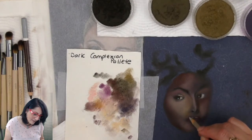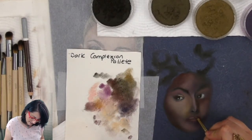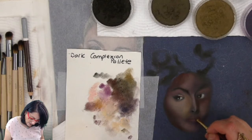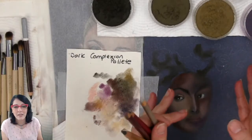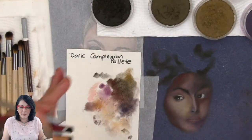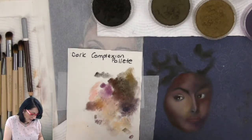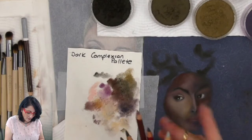Okay, I just wanted to fix this part. It's driving me a bit nuts here. Just to let you know, like with the lips too, that's also another difficult thing. But I work it and work it and work it. Now look, these are tiny faces. I'm normally doing something a little bit bigger. So that's why a brush like this, although I use this for many things, is fantastic. All right, so I'll fix her nose like I said.